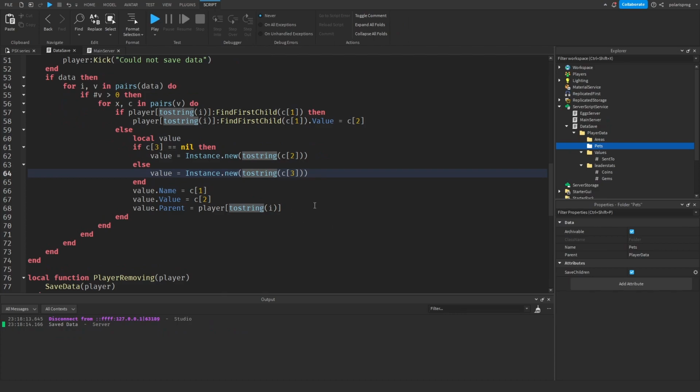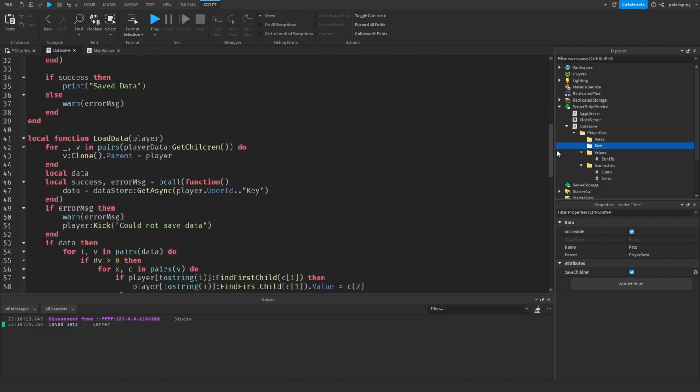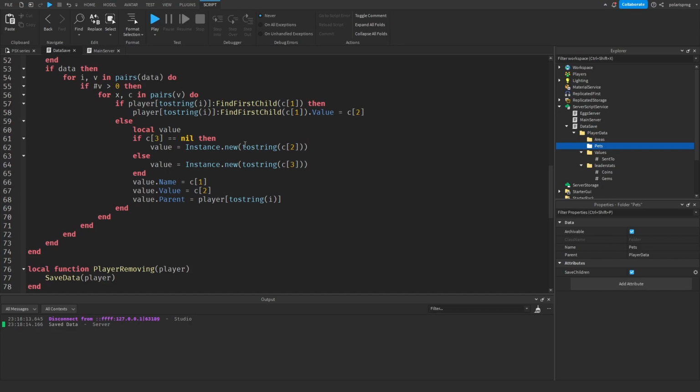Okay, so I found a fix. All I did is check if c[3] is equal to nil, then value is equal to Instance.new(tostring(c[2])), else value is equal to Instance.new(tostring(c[3])). Now the reason why is because if we don't have the save children values attribute set to true, then c3 is not a thing because there is nothing in the third index. So I basically just checked if c3 is equal to nil, then c2, if not, then c3. So this I think works.